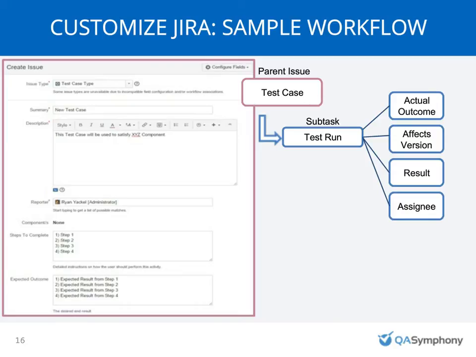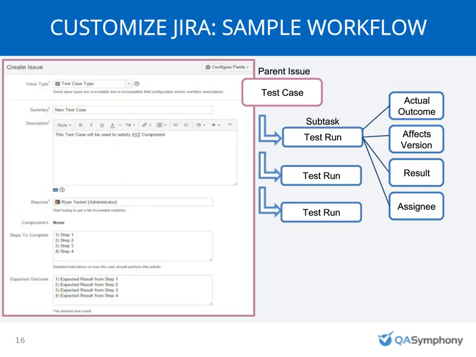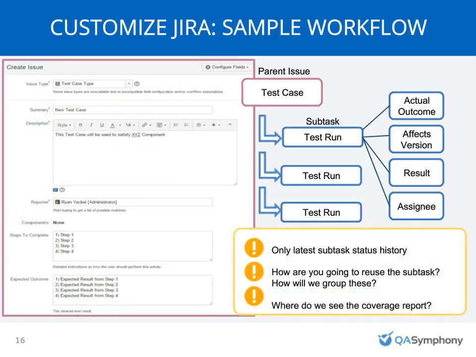But the problem with this is that if you do create a parent type issue that's a test case, and you do, let's say, run a test run as a subtask, well, what if you want to rerun that test execution? What Atlassian says is you just add more test runs as subtasks. And if you add a new version that you're testing this test case in, you would just assign that at the subtask level. So that brings up some questions. If you're only getting the latest subtask status for each of your test runs, you're going to have to add in a subtask every single time you want to log the history of that test case that's run.